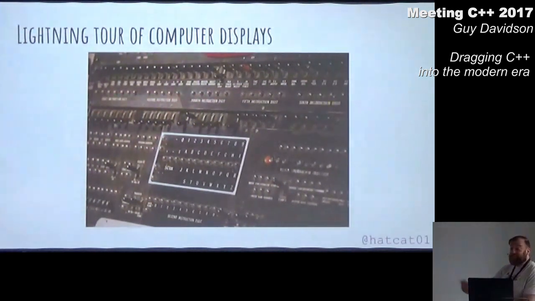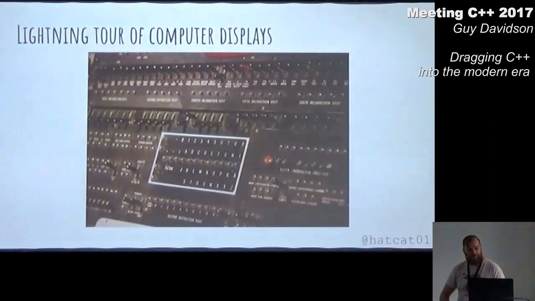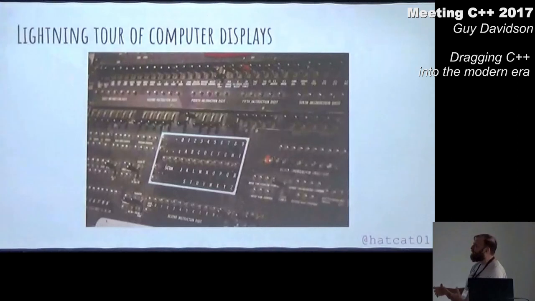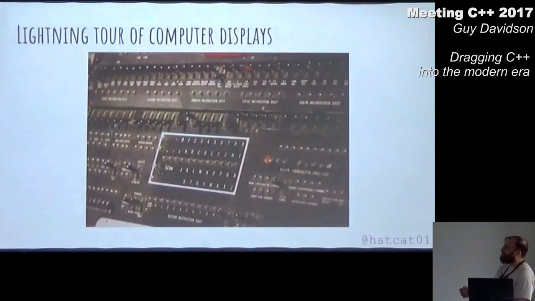So this is the Univac 1 console. That picture dates from 1951. So the display is simply an irregular mass of lights, really, isn't it? It's just bulbs that light up in random places. The characters are shown by a combination of two lights. If you see that white rectangle in the middle, you'll see that there's a column of 4 lights on the left, and there's a row of 12 lights in the middle.